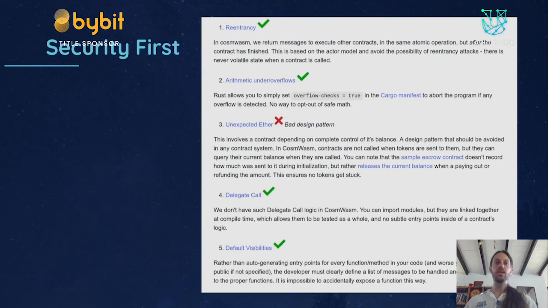Also, security first. We define security. We looked over the list where OpenZeppelin exposes the top 15, 20 security holes and exploits that are known in Ethereum. We went through that and made sure that we could patch all we could. Reentrancy is impossible by design. We did use an actor model, which I'll get to soon. Overflows and underflows, Rust will panic if you do that. We set it that way. Unexpected ether is a bad design pattern. You can have trivial bugs because we can send tokens to the contract. Delegate call, we don't allow it. We have another way of doing those proxies of migrating code. Default visibilities, you have to explicitly set them. So we went through this whole list basically and closed all we could by design.